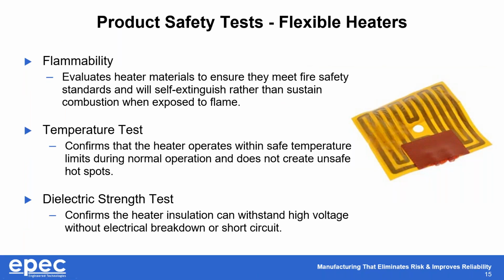So we're going to talk a bit about the actual product safety tests that our flexible heaters go through on their way to achieving a UL or CSA approval. The first is a flammability test. That's one of the most important. The goal there is that we're using materials that will self-extinguish and will not propagate a flame.